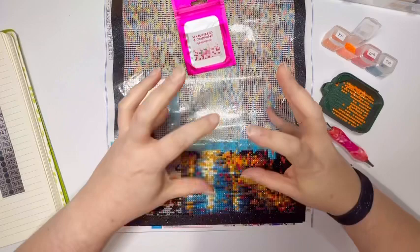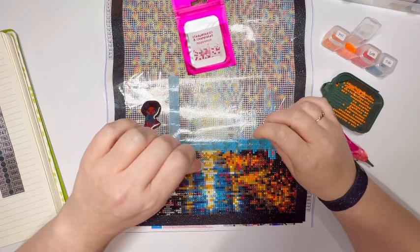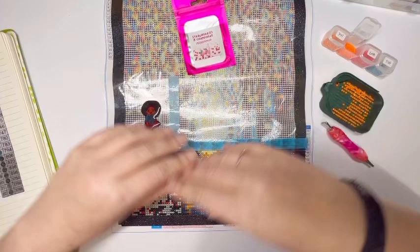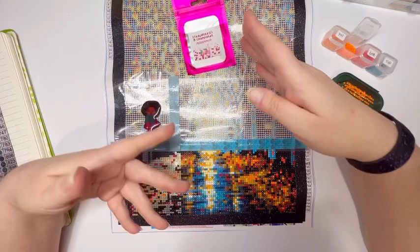I haven't really worked on a good... I don't know how to say it, guys, without just coming out and saying it. I haven't really done a cheap kit, not since I first started diamond painting back in 2019 and realized last year that the reason I quit the first time around is really because my product was of inferior quality.